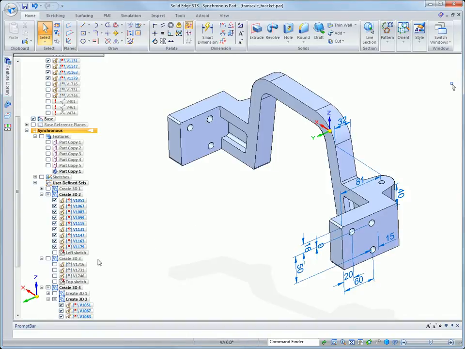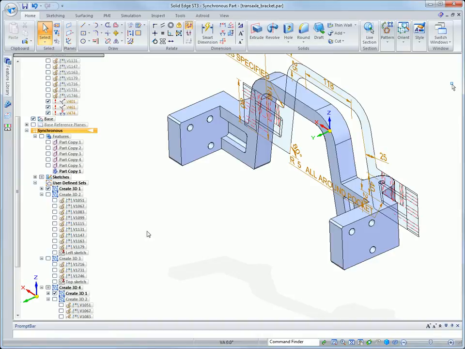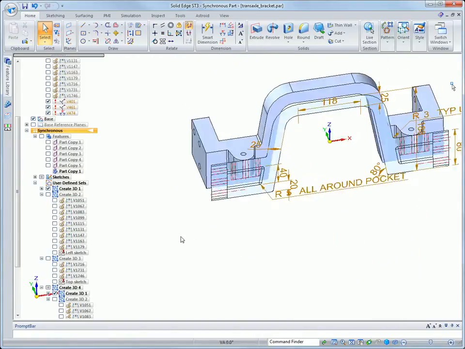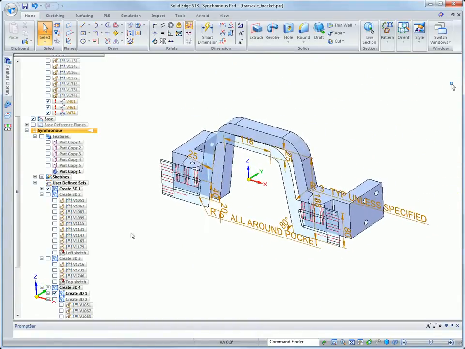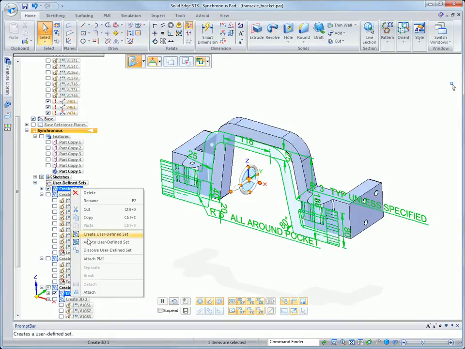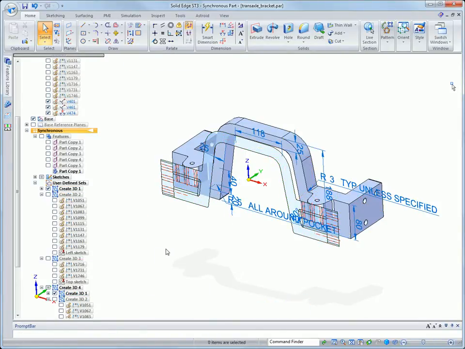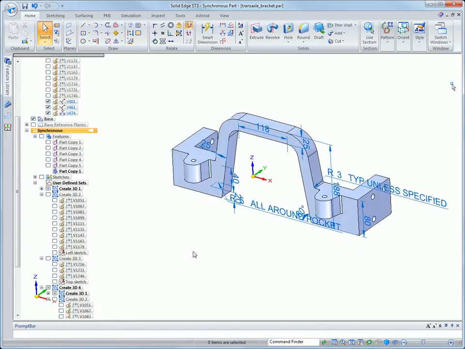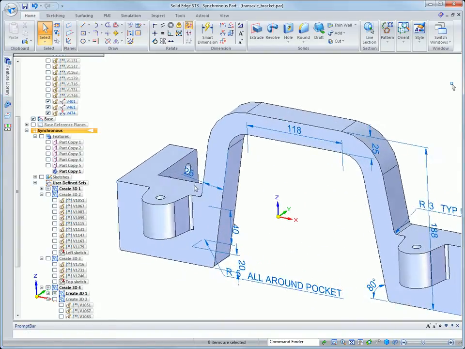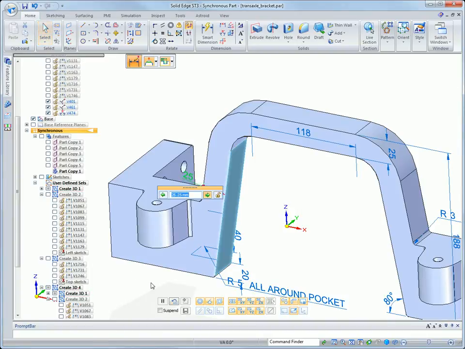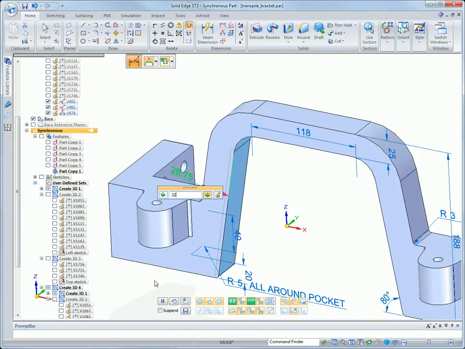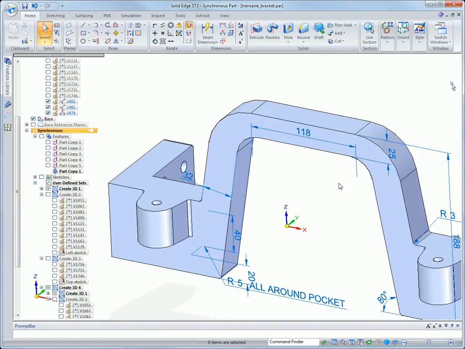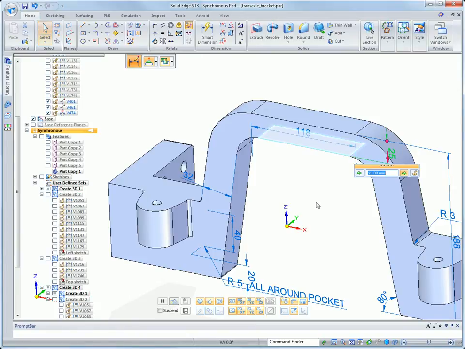So once we've made those tweaks, then we also want to make some more changes. We want to add the next view, the front view. We want to attach those PMI dimensions to the model. So again, it's as simple as a right click and tell it to attach PMI, and you can see those PMI dimensions jump onto the 3D model. Again, to keep this thing consistent, we're going to change it to 32. Again, note because of live rules, it's keeping the symmetry.